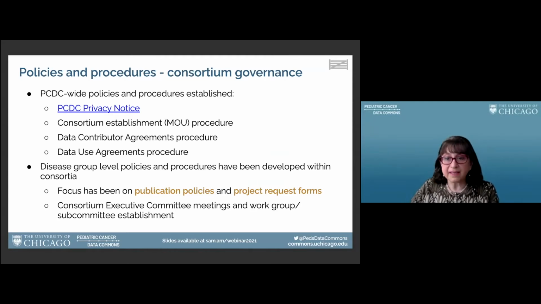We have implemented the standard procedures for establishing a disease consortium through the execution of a memorandum of understanding between the cooperative groups and institutions founding the consortium, which leads to the creation of the executive committee. We also have standard procedures for working with data contributors to execute the required data contributor agreement with the University of Chicago, enabling the PCDC to receive the contributed data.